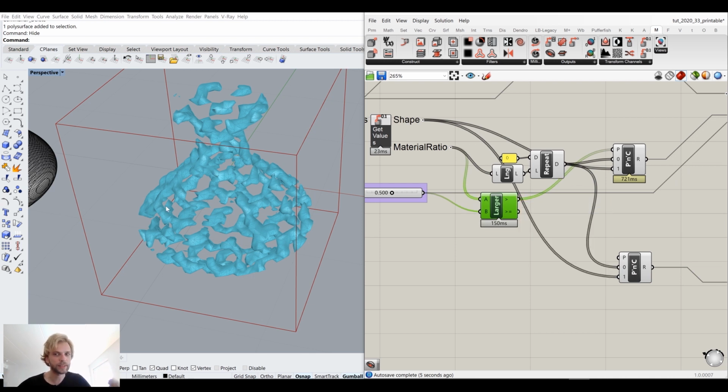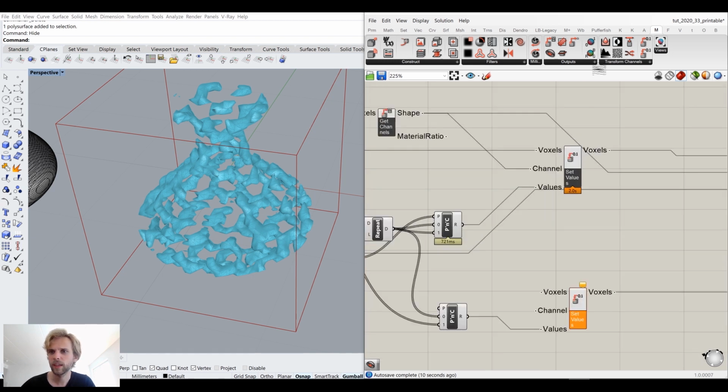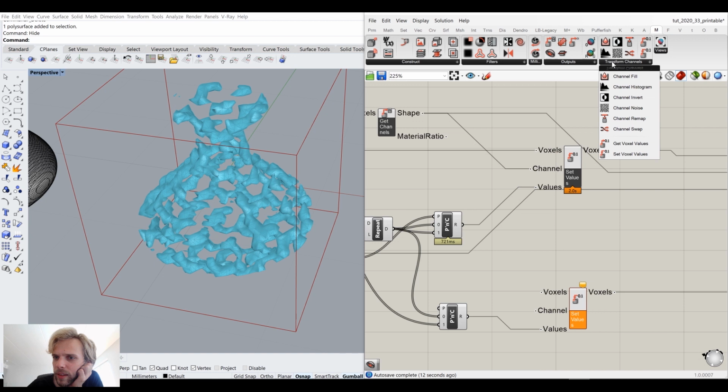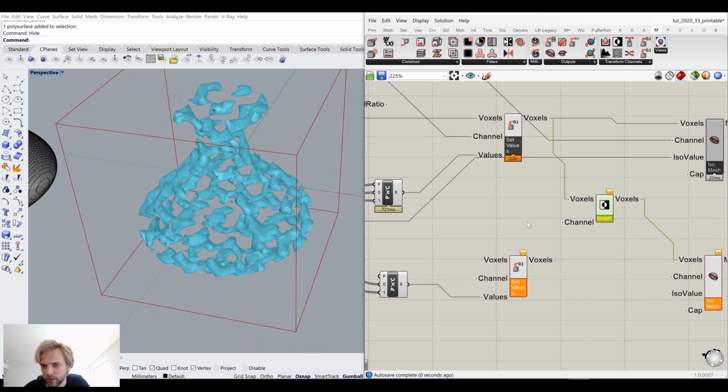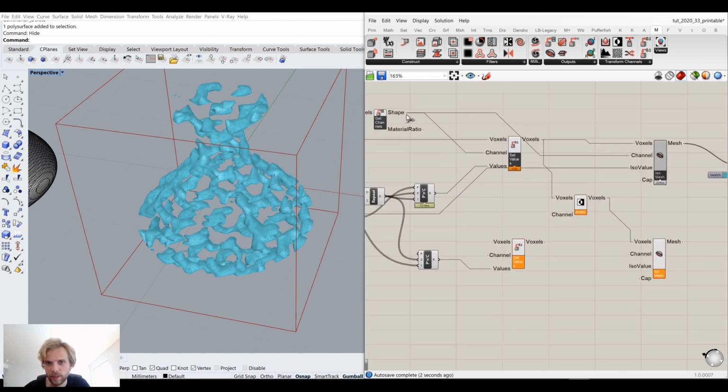Because I want to invert it. So I can just do, or can I? Channel invert. What would happen if I... Sorry, this is just me messing around, but bear with me for a second.